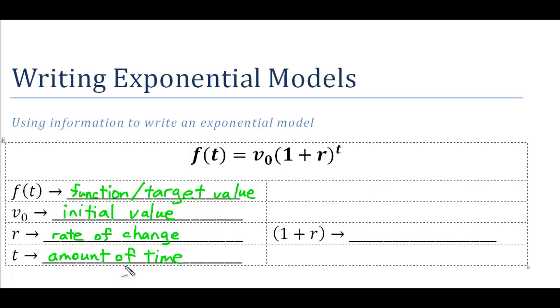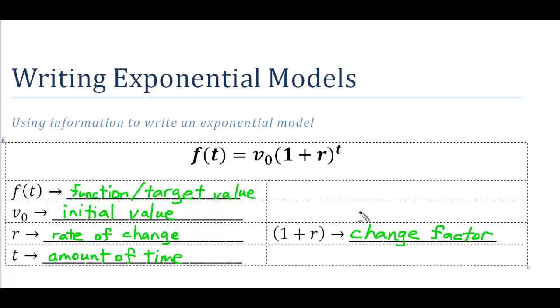And it's important as we do these to think about, is t years, is it months, is it days, what is it exactly that it represents? Sometimes we're given r, a rate of change. Other times we're not given a rate of change, we're given a change factor. So sometimes we use r, our rate of change, and other times we use 1 + r, our change factor, to write these models. So it's important that you recognize, is the information it's telling me a rate of change or is it a factor of change? And being able to differentiate between those two is very important.